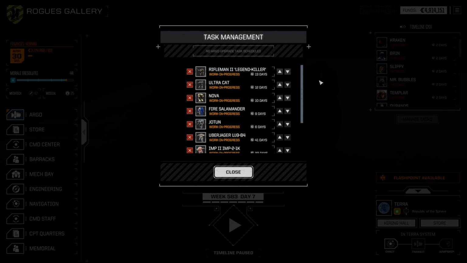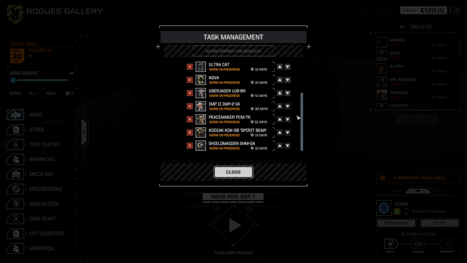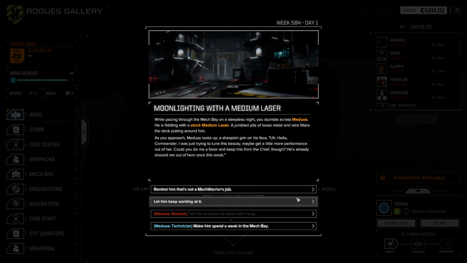Obviously we want the rifle. That is going to be necessary. We also want our Salamander and our Ymir. These have to be ready in 13 days maximum. The Ultra Cat will not be ready. The Nova will not be ready. And then we will have to drop with what we have. Fingers crossed. Here we go. Let's get the days rolling.